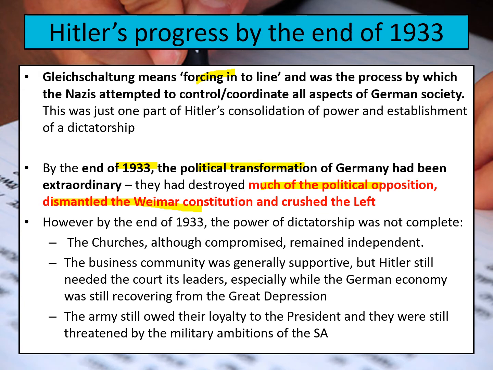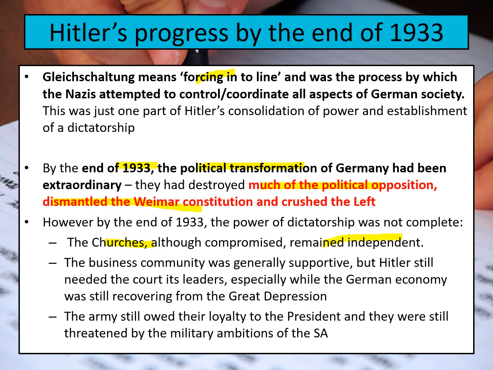For instance, there's been lots of compromise between the church and the Nazis, with things like the Concordat that was signed with the Catholic Church in July 1933, that agreed that Hitler would leave the Catholic youth organisations and schools alone, and in return the Catholic Centre Party would basically give Hitler a free hand in establishing dictatorship. They would dissolve themselves and they wouldn't cause any political drama. So technically the church have compromised with the Nazis, but they do still remain an independent organisation to the state.